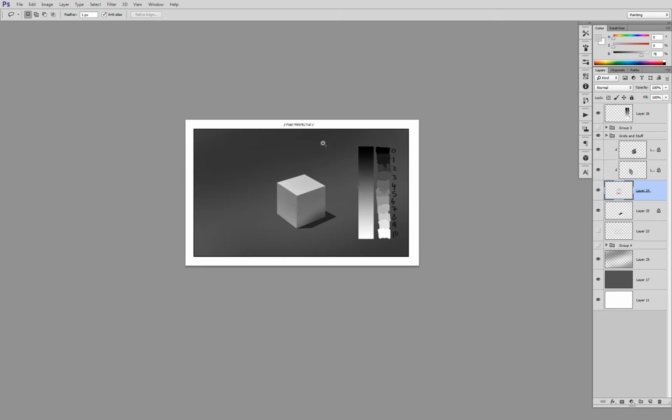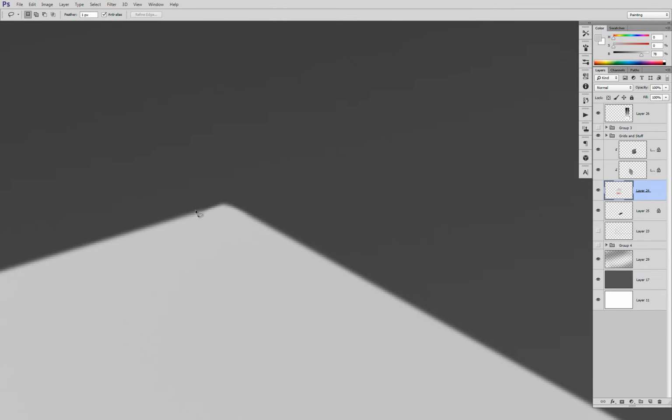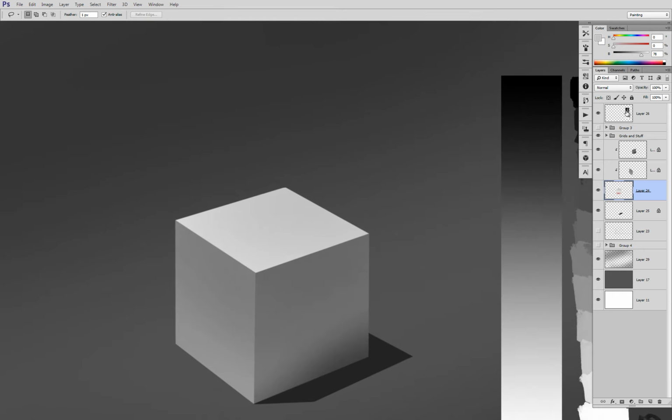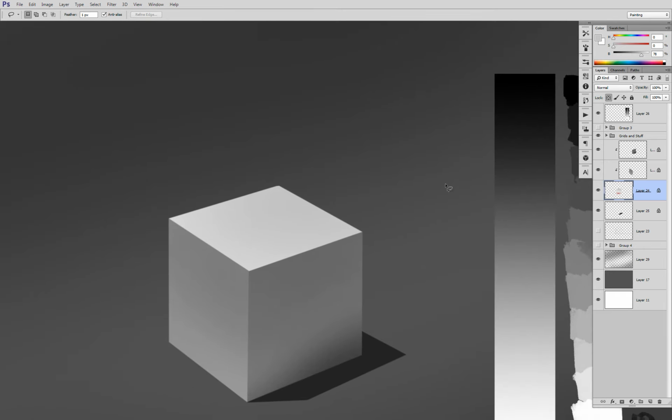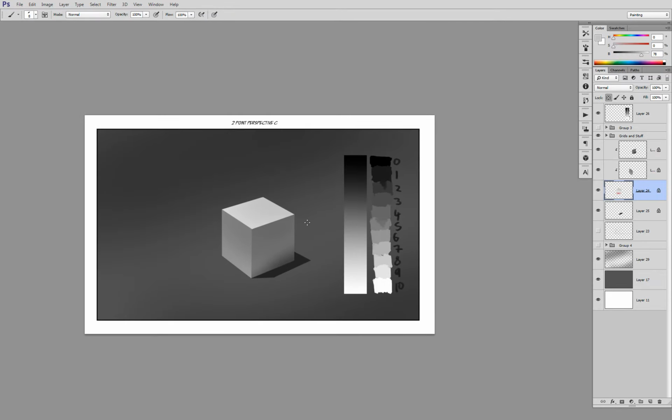I'll leave it there. It's okay. That'll have to do. Lock transparency of that again. So just turn the transparency off so I could change the shape of it.